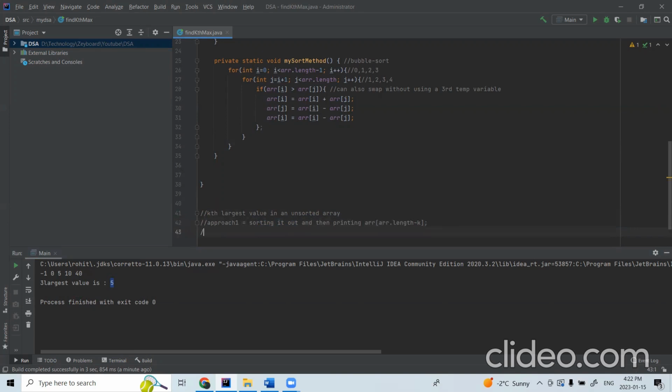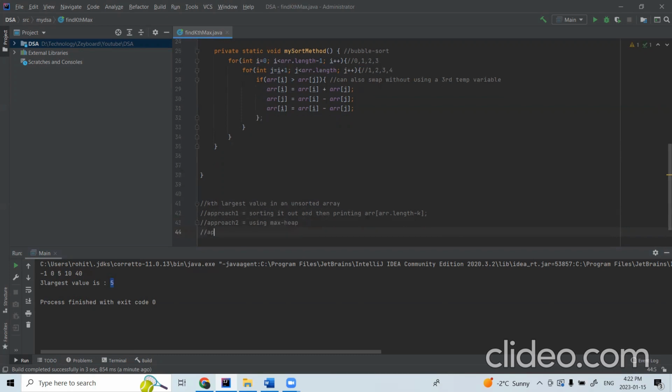Other approaches are also there, so that would require some knowledge of heaps data structure, tree data structure, binary tree, and so on. So I can write it down and then we can cover it in our playlist in the subsequent videos. Approach 3 is using quick select. What is quick select?